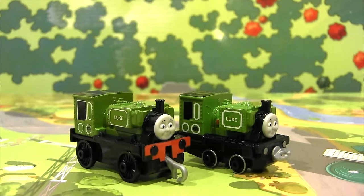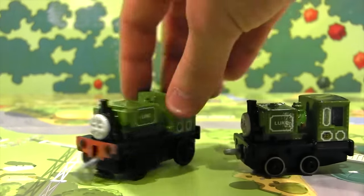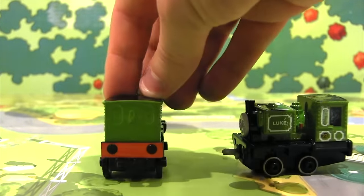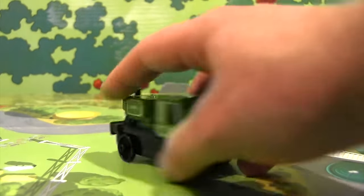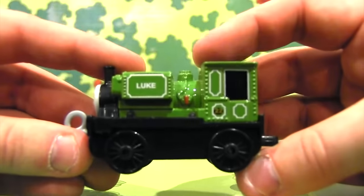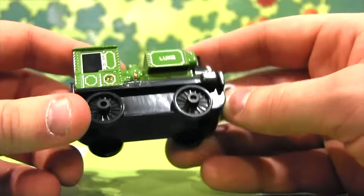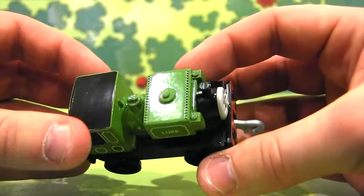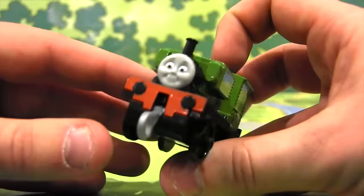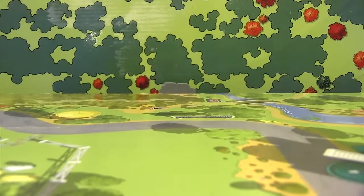That's so interesting. But these toys, as I've gone through, and we're roughly halfway through this unboxing video, they just seem soulless. They just don't seem interesting for some reason. It's sad to say, but you look at this and you're like, this is not Luke. There are far better toy companies out there, and far better TV shows out there that get their products right. Why is Thomas and Friends suffering through this era where there's something majorly wrong with all of these toys? So Luke's a big miss in my opinion.